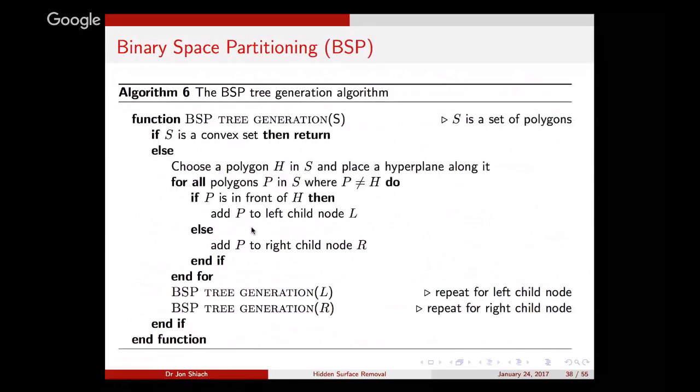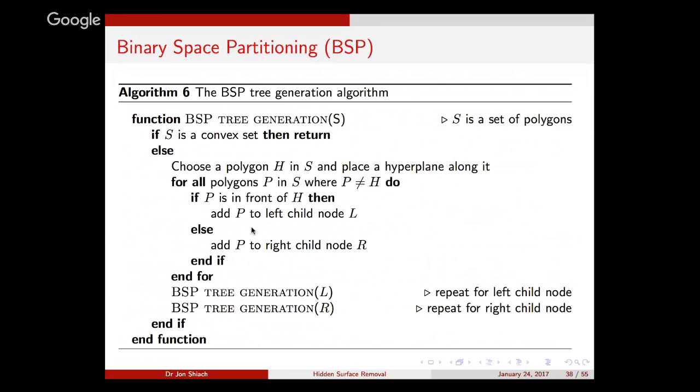And this is what we do. This is in sort of formal algorithmic explanation. So we have a function, S. The input to our function S is the set of polygons. If S is a convex set, then we don't have to do anything. We can quit. Okay. Remember what I meant by a convex set? All polygons are facing each other. However, what we do is we choose a polygon in S, and at this stage it doesn't matter which one, but we'll see in a minute why.